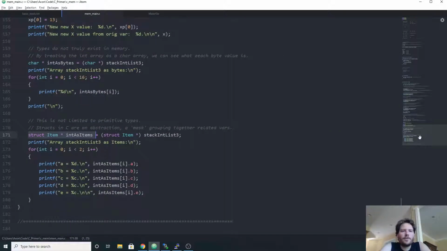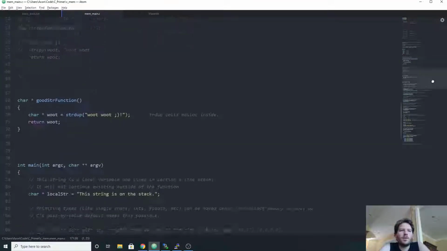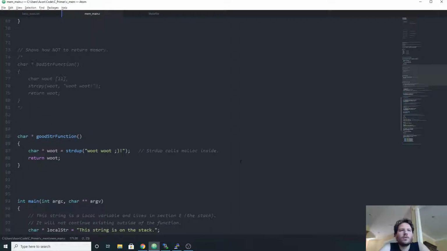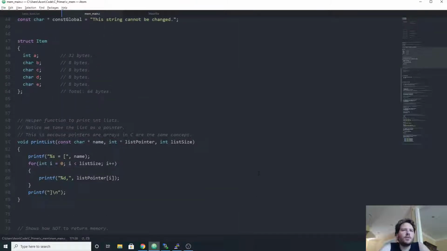64 bytes total. Of course, our integer list over there is going to be 128. 8 bits. I was doing bytes, that is not correct. Here we go. So we have 4 bytes for the integer and 1 byte for each of these. I was thinking in bits. So in fact, we're just going to have 8 bytes here. Good stuff.